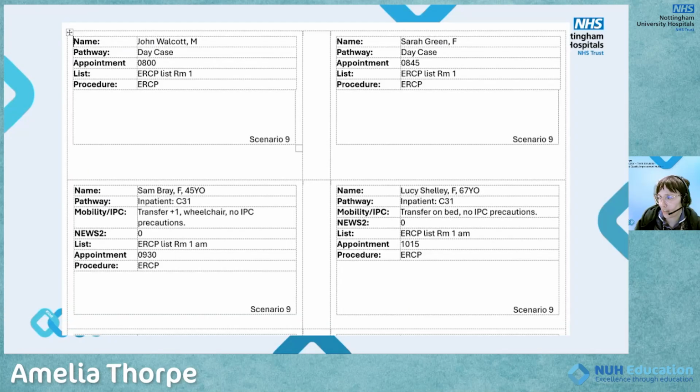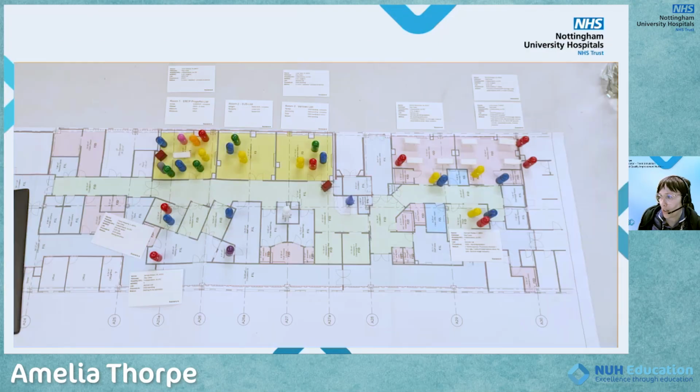They would say, this is who they are, this is when their appointment time is and what they're coming for. And if they've had the procedure already, we could put things on there like, this is what their NEWS2 is, this is where they are in the procedure. So when you went through the scenarios, they've got a bit more information, because you can also move the patients about and say, okay, this is the lay of the land, these are all the patients that you've got, and then this happens, for example.